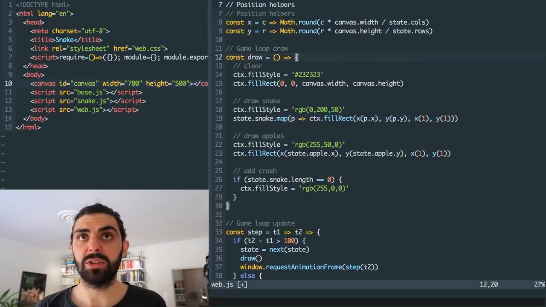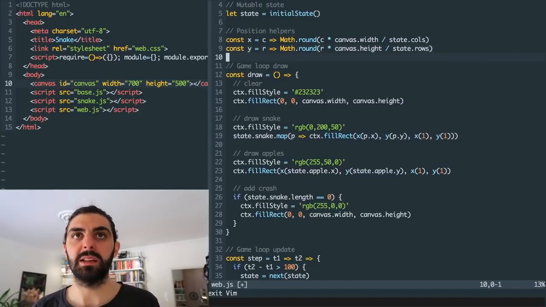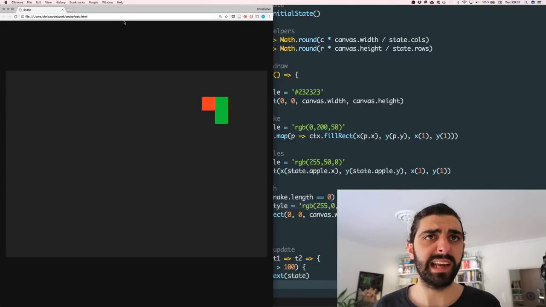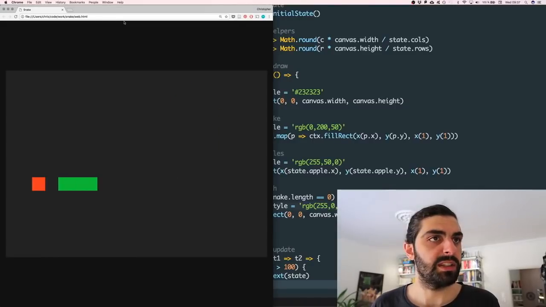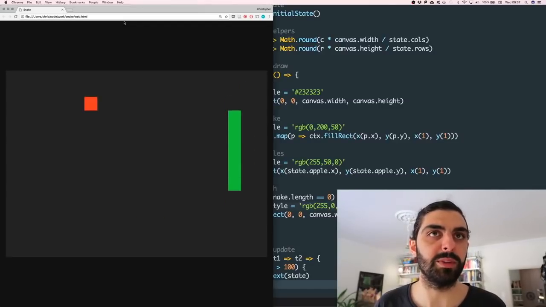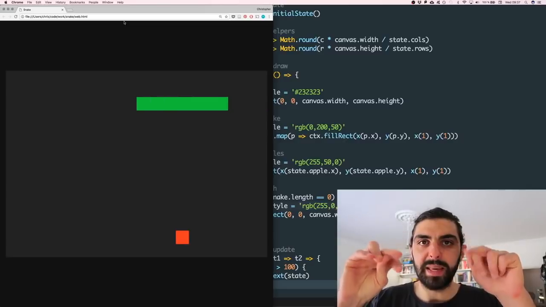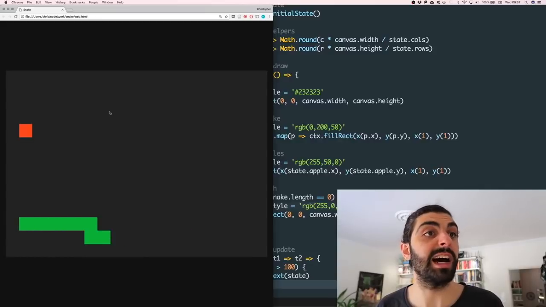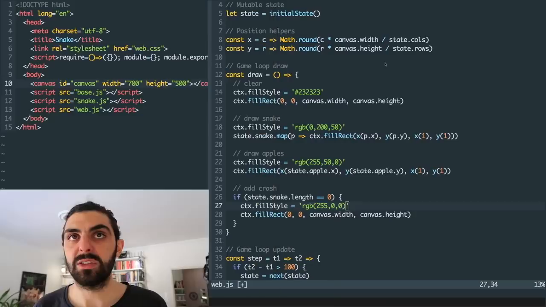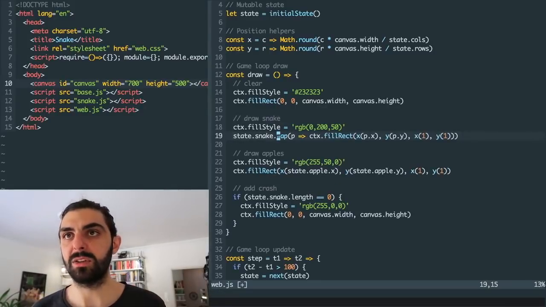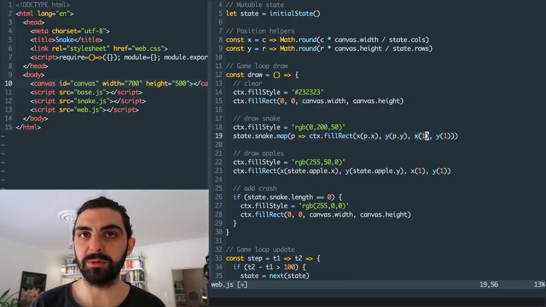These x and y methods are just helpers for me so that I'm not duplicating the same math all over the place. So if you remember, what we did was that we drew rectangles, right? So notice how every point in the snake, or every piece of the snake, or just think of the apples, for example, takes up one pixel, and pixel meaning a traversable pixel in this grid. Maybe I should say tile, actually, it covers one tile. And so what we do here is that we compute the position of these tiles. So x1 here will return the width of one tile, and y1 here will return the height of one tile.